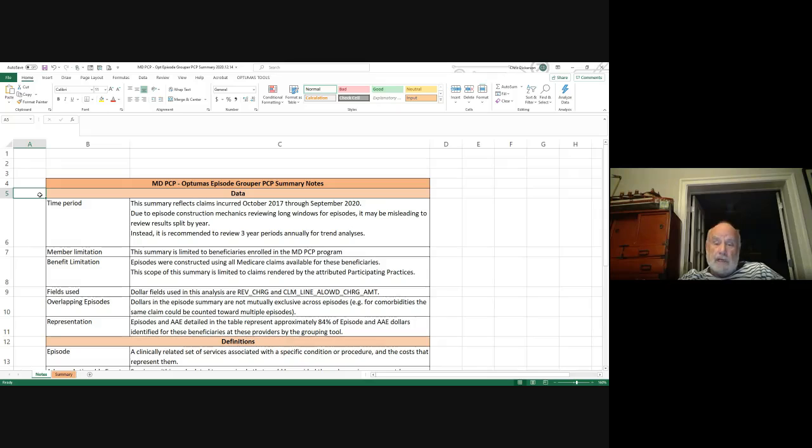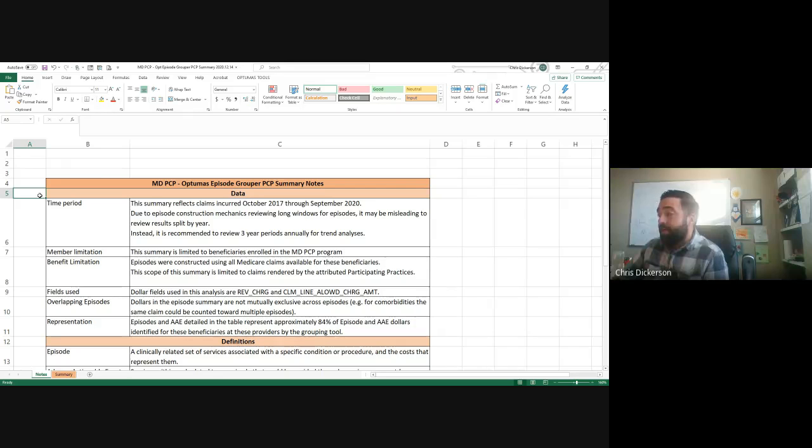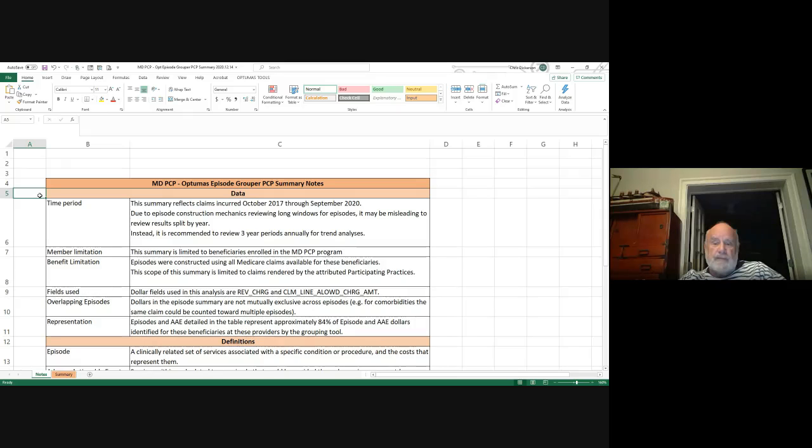Because I've seen another grouper that sort of allocates a proportionate amount to each, but you're actually double or triple counting. Yeah, it depends on how we're going to look at things. If we're trying to look at the total dollars in a program, then we don't want to be double or triple counting things. Then we will have some sort of appropriation logic. You can actually change the allocation rules based on what you're using it for.